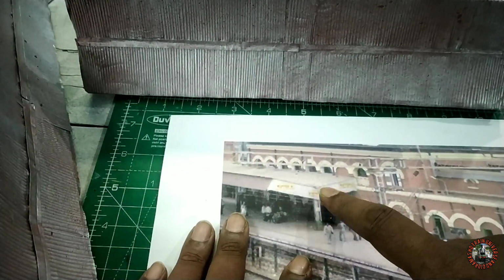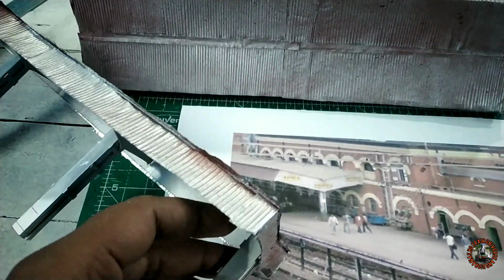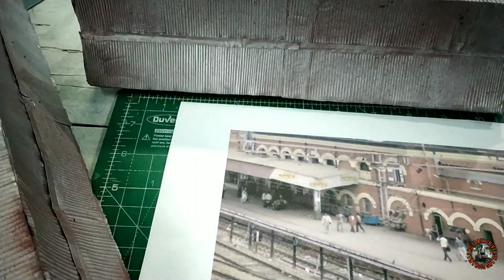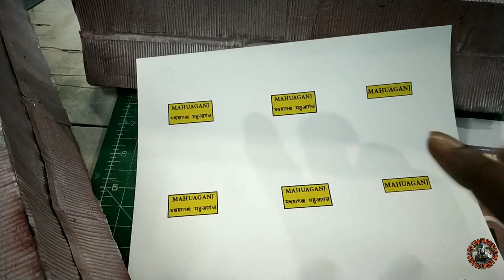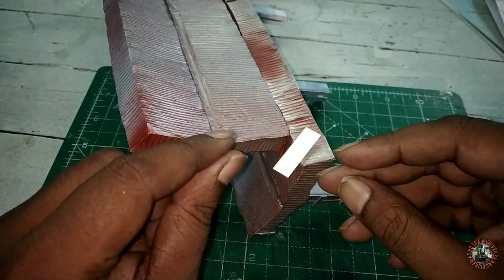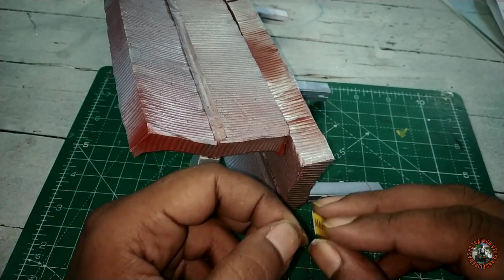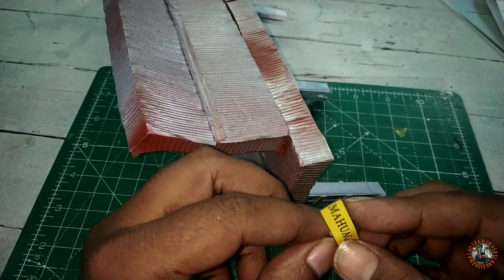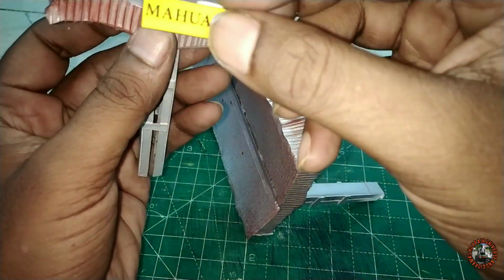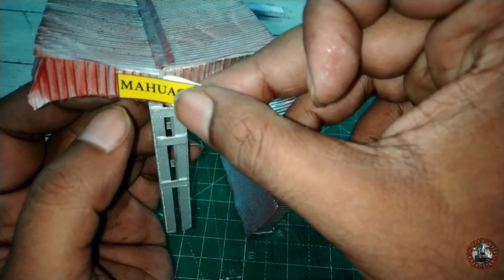Let me show you. If you see carefully, it's a little bit hazy. Okay, if you see, the station name goes here, so I will fix the name here, but unfortunately my decal papers are out of stock, so I am using this sheet of thin sticker paper. I have already printed the name, and now I will fix this name like this. Okay, I will peel off the cover of the sticker, and then gently I will fix this name of the station here. The name of the station is Mahuaganj.